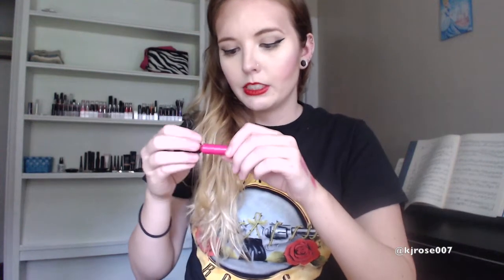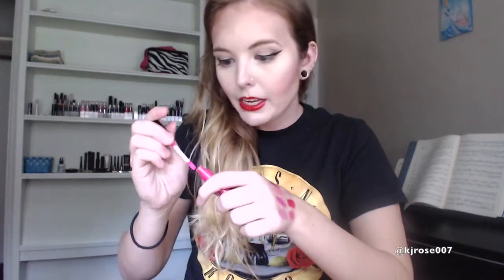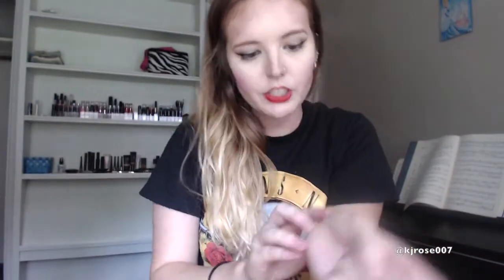And then I have two of these lip colors which came in — I believe they came out last fall, they had like Diva and Wicked. It was like the Beauty Books, I believe is what they were called. This one just has a bunch of numbers — it was just a really blue-based pinky pink that was in one of the Beauty Books. It's really, really sheer — not pigmented at all. So that's the darker one, and then the lighter pink one just looks like this right here.